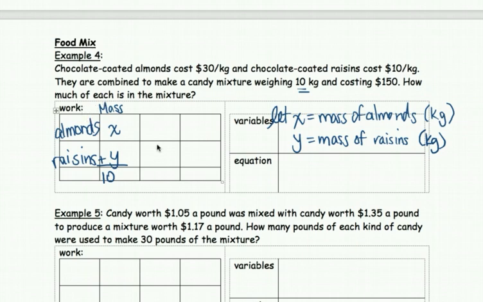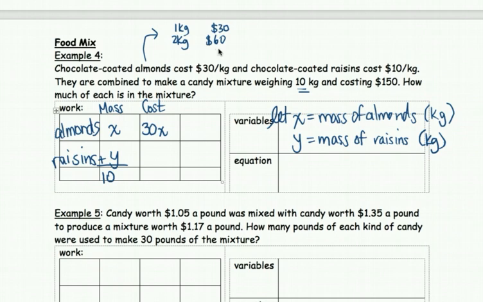So then now we need to figure out this cost. Okay, the cost equation. So remember, you're going to buy so many kilograms of almonds and so many kilograms of raisins. So if you buy 1 kilogram of almonds, you pay $30. If you buy 2 kilograms, you pay $60, etc. So what you're going to be doing here is taking the mass that you bought and multiplying by the $30. Whatever the X is, 2 kilograms, 5 kilograms, you multiply by the $30.